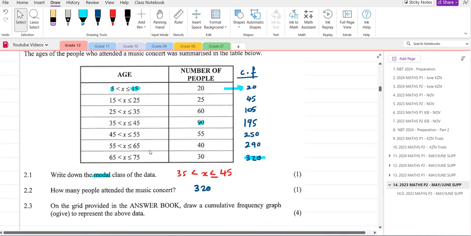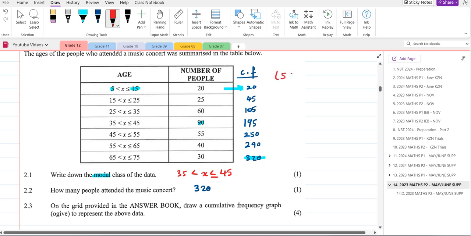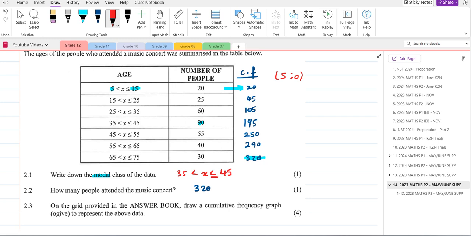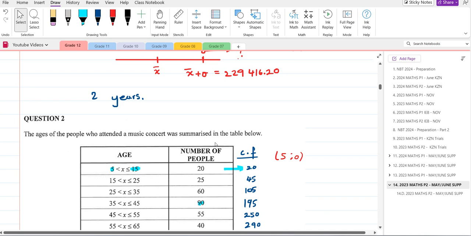Obviously someone, you can't get that point. It doesn't exist, 5 and 0, logically. So the minimum point will be 5 and 0. Remember to take logic into account as well. Obviously, if it was class marks, then you would put minimum value 0 because that's marks. Anyways, this is age, so read the context of the problem.